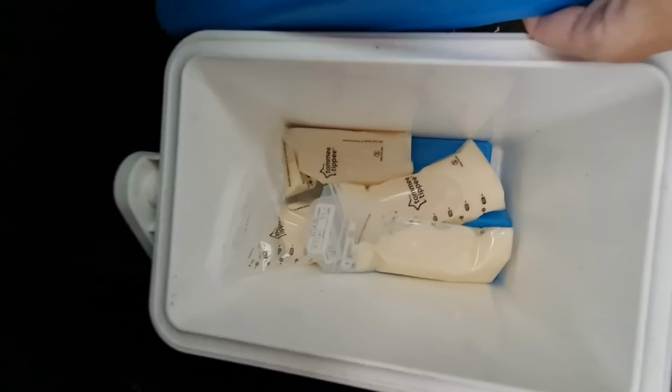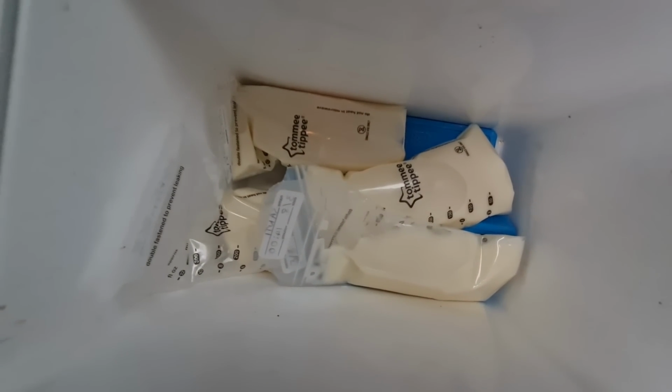So a big part of our day at the moment also involves going to the hospital. We usually go in the evenings, and it's about 6 hours in total, getting there and being there. We spend at least 2 hours when we're there doing skin to skin, which is really nice. We take it in turns, and we deliver the day's milk, and it's the best part of the day.